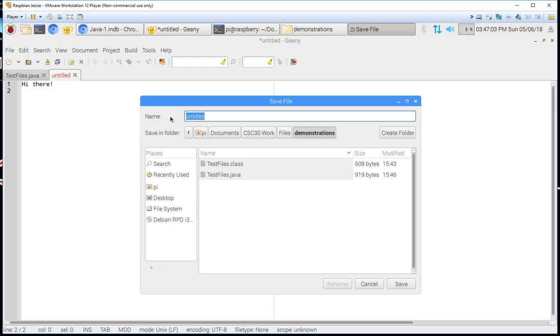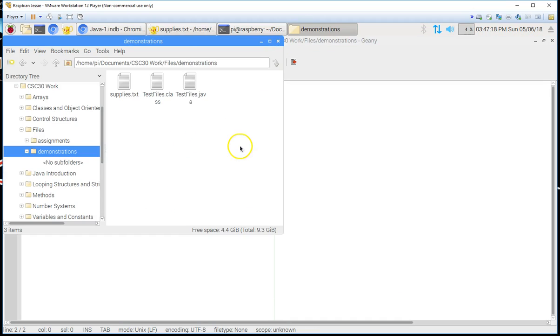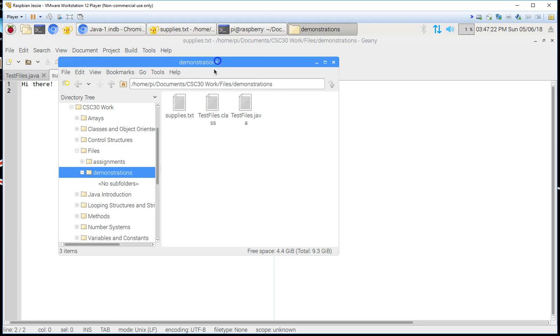And let's call this file simply supplies.txt. So we're going to have to do it the old school way. We'll save it. Okay, so I can see it right there. Now I'm going to go right here, and I can see supplies.txt. So it's there.